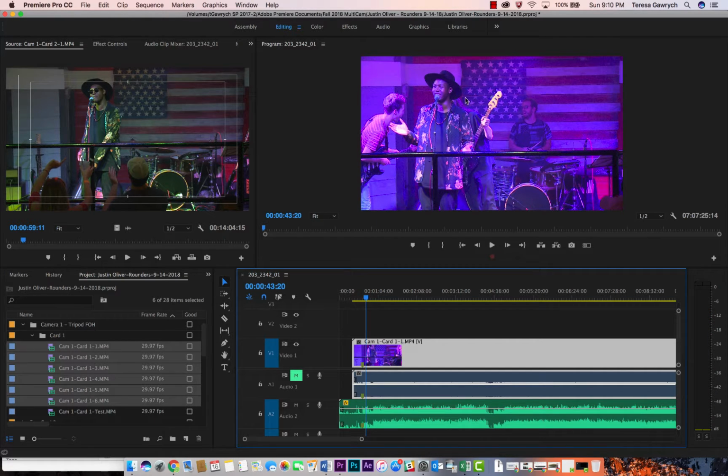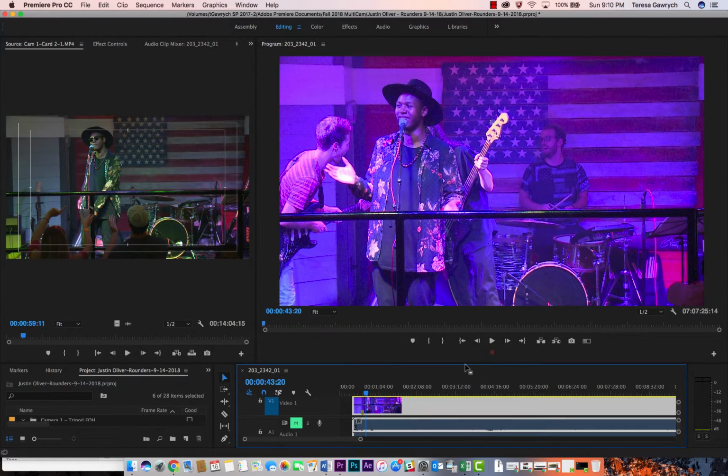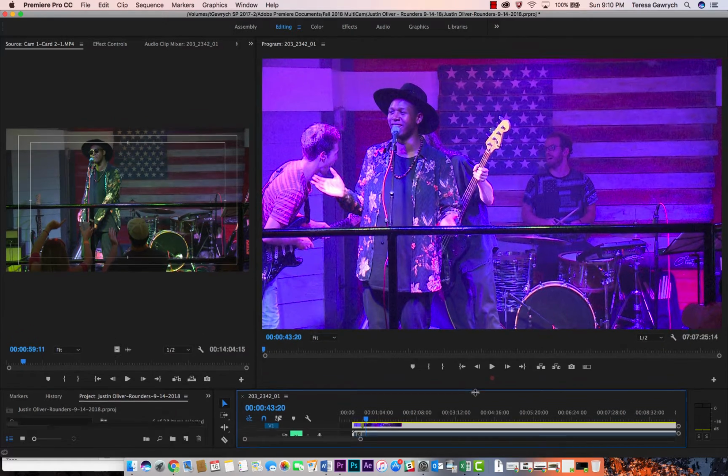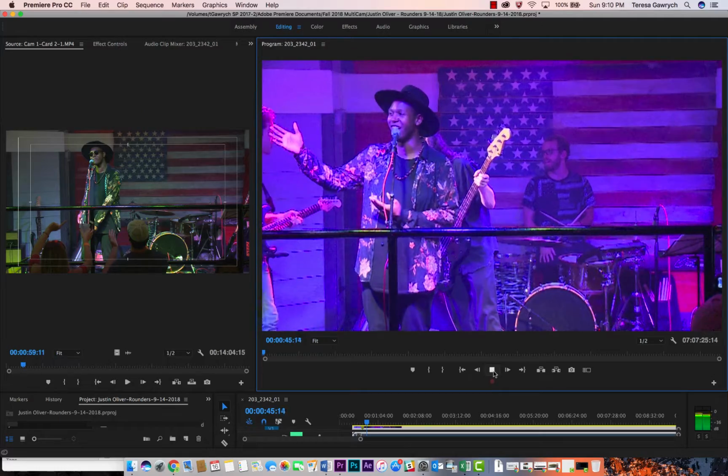If you can't tell whether it's synced and you're not sure, to me it looks synced, but I can always zoom in. I can pull this down by moving your arrow to right here where you see a double-sided arrow, and you can pull down to make the video bigger, and then you can hit play.